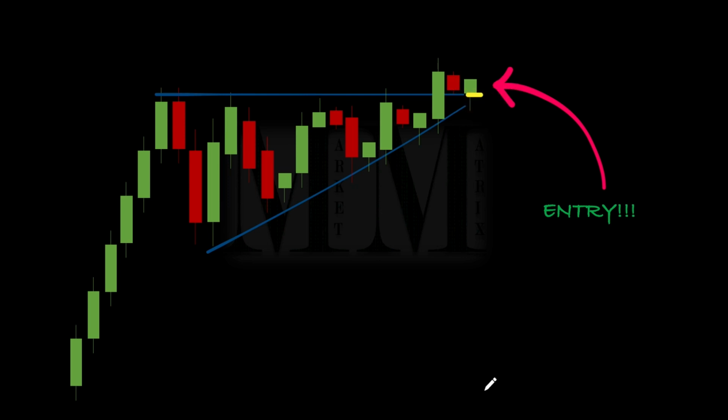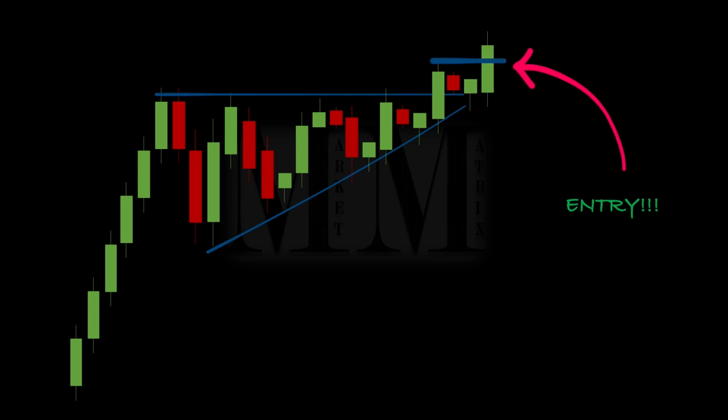They enter over here. Now, there's also people who really want to see confirmation. So they're willing to pay a little bit more. They're willing to get in at a higher price. What they do is they wait for the break above the resistance, the retest of this resistance as support, and now they want to make sure that the price keeps going in their direction. They want to make sure that this retest over here isn't just going to fade away and go back down. They want to make sure this thing is going to keep going.